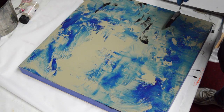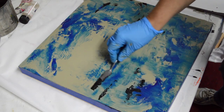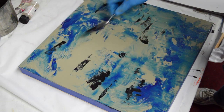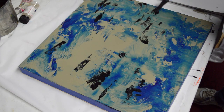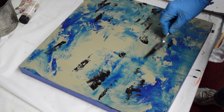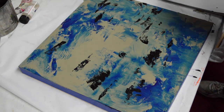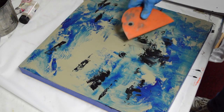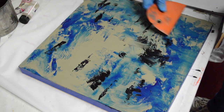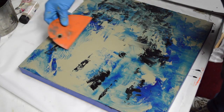Now I'm going to go in here with black. I always like to have some kind of a dark color to ground things. I remember watching a show once where a decorator said, even in an all-white room, you should have just a little bit of black. It keeps things from floating in the air. Kind of brings things back down to earth, so to speak. So I usually will put some sort of a darker contrasting color, and I think black will work nicely on this painting.